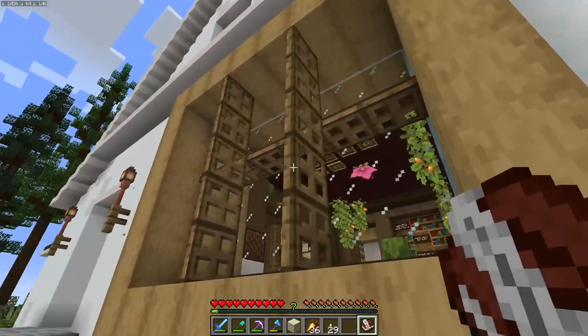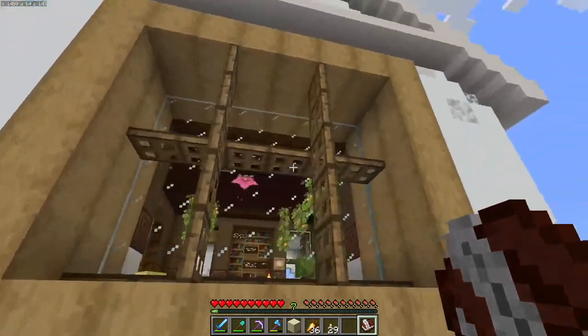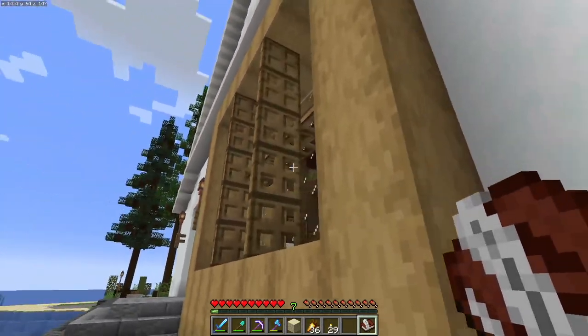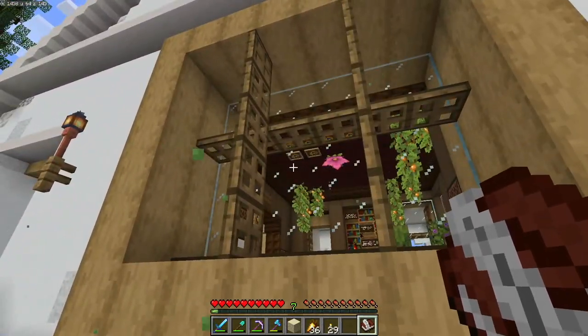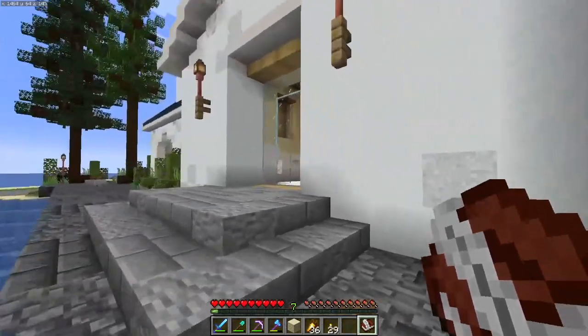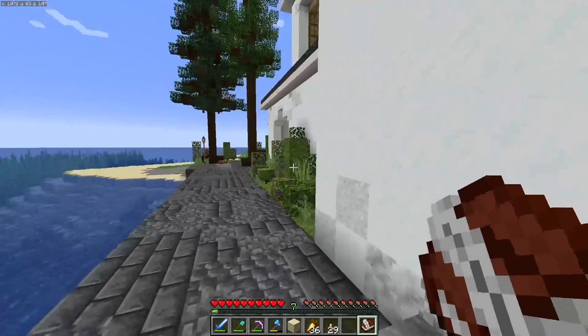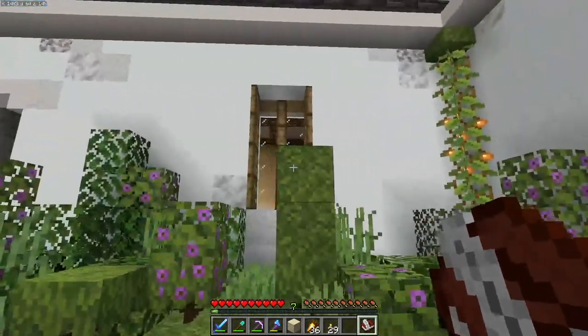Trap doors as like, I don't know if these are supposed to be shades or just, because I guess when the sun's at certain angles, they would provide more shade. That's cool. See, we've got big glass windows. I love the big windows.